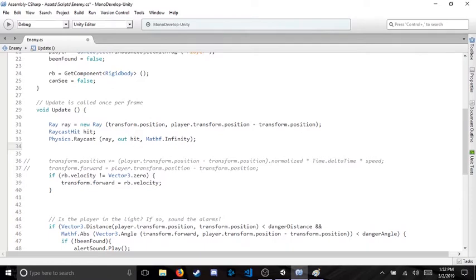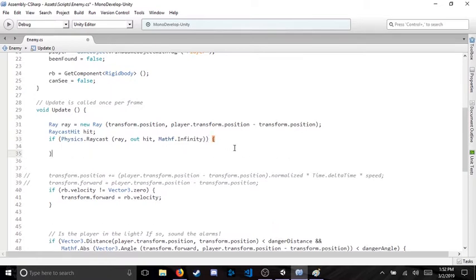So here we can do, we should also do an if for this. This is a good point. An if for the raycast, because we don't need to be dealing with the raycast if it doesn't hit anything. For our game, it should always be hitting something. It should always be hitting the player or a wall. There's no situation it wouldn't, but it's always safe to do this anyways.